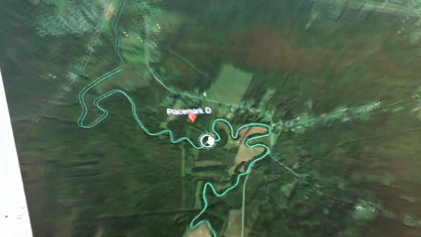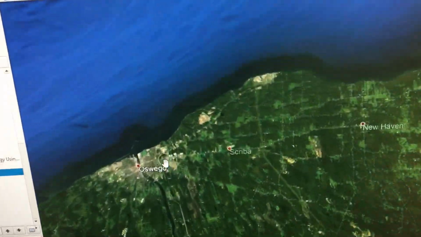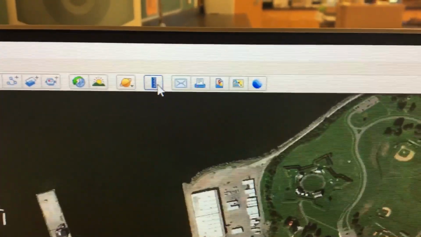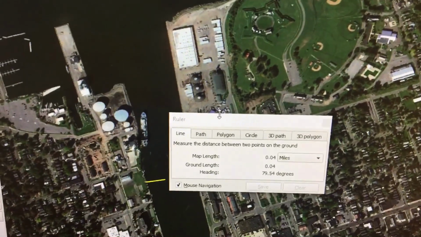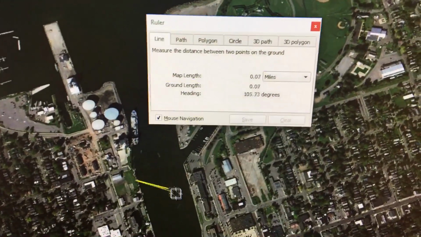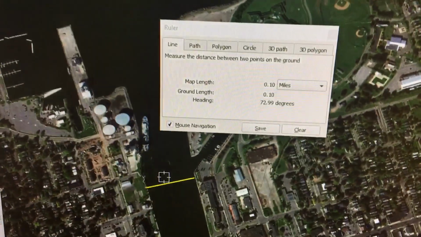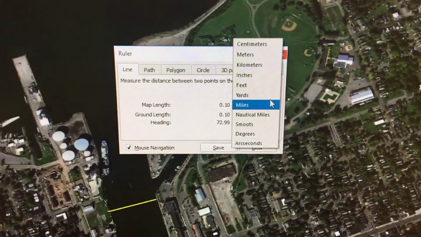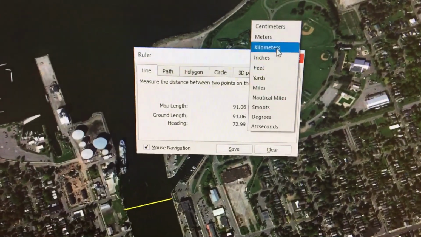All right, so those are the basics. A couple other things you're going to have to do are to measure. I'll pick, let's go to Oswego. Now I'll say using a mouse is way easier; if you're using a touchpad like I do at home, it's a little bit harder. You can do it, but it's harder. Straight line measurements are with that tool. Show ruler, and what you do is you click, and if you've got to get this thing out of the way, you can do it. The line stays alive. Click, and it will tell you that's about 1/10 of a mile going across the Oswego River right there. And you can change this, even if you've already made a measurement, you can change it to smoots, kilometers, whatever you need to change it to, and so on.